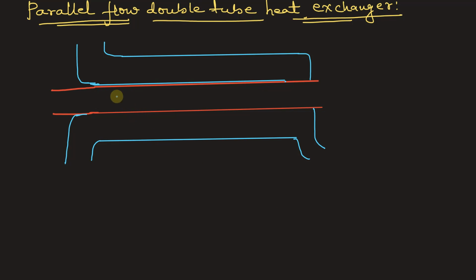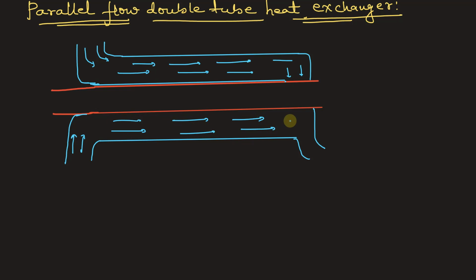So let's see how it works. See, the parallel flow, the name is given because of the direction of flow. What happens here is, from this upper tube, the cold fluid is allowed to pass through. So this is the cold fluid tube, and it will pass like this. And from the bottom also, this cold fluid is allowed to pass from this tube, like this. Now in the middle, the hot fluid is allowed to pass.